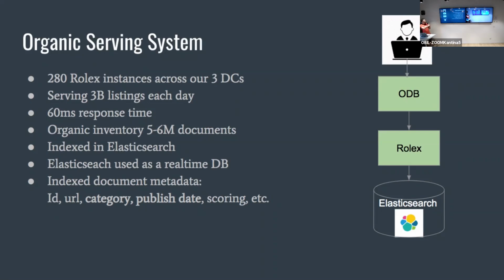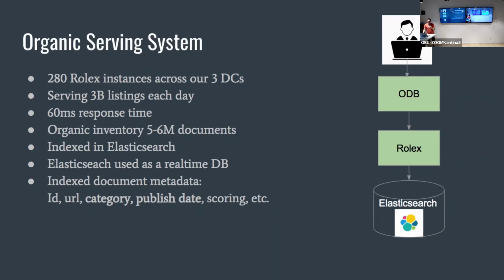And we house all of our organic stories in Elasticsearch. So what Rolex does is essentially build a query to Elasticsearch, with filters and scoring, to filter out the stories we're interested in and score them by their relevance. By the way, these filters are usually very much dependent on the source settings that we mentioned before.